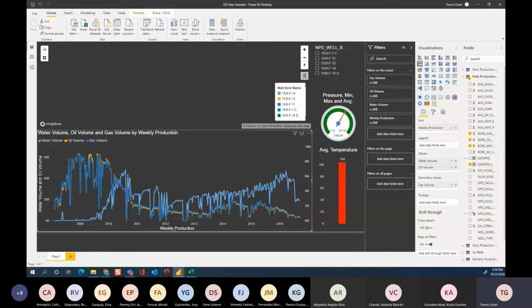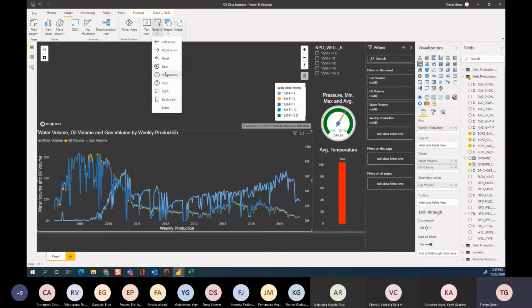One of the more advanced features that we won't actually be getting into today for Power BI is the use of buttons. If I go to Insert and then Buttons, you can add different buttons to make more complex reports, like left or right arrows, so you can move through pages. For example, you could add an arrow that will allow you to scroll through the pages that we have down here on the report, or do drill throughs, things like that. So that's a little bit more complex though. Today we're just going to focus on some of the more simple features so we can start building some basic visualizations and get you started.